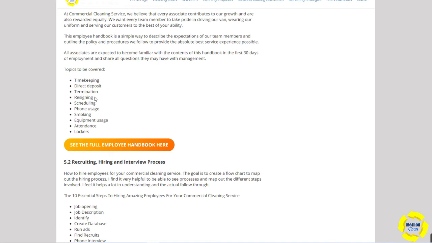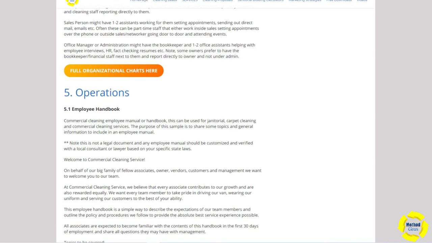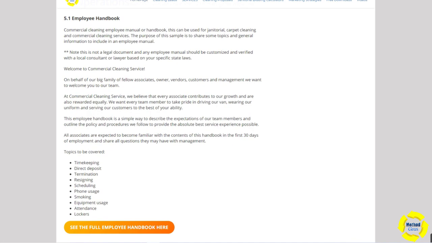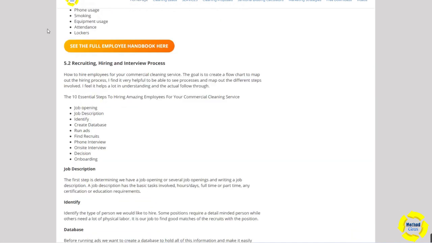These are your rules, and you're laying out to every new employee, here's how you do timekeeping, here's how you get paid. If you want to quit, here's the process. This is when our schedule, smoking, and all of these little details. But this doesn't get into the actual training of the job. These are the company rules. And so that's why it's so important to have an employee handbook. And that's the starting point of operations, is creating these company rules for every employee to follow.